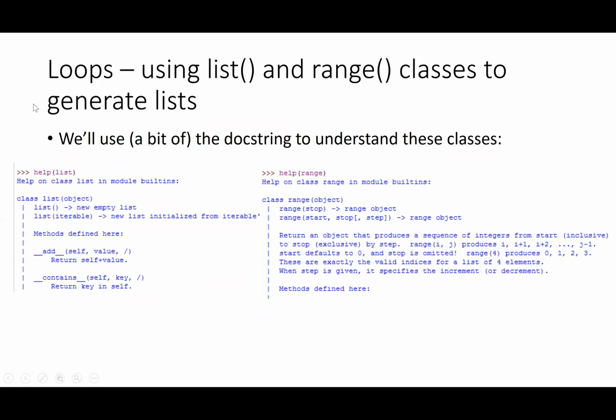All right, now we know about functions. Let's go to loops. Before I do that, I want to tell you about the list and range classes. Actually, I won't. I'll just tell you what happens if you type help(list) or help(range). Out comes the doc string, and this, by the way, would spool down for pages, and if you read it, it tells you everything that list and range will do.